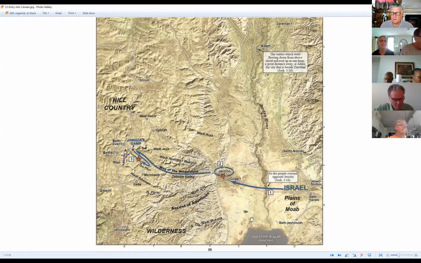Okay, thanks. So the king of Jericho was one of these Canaanite petty kings, okay? And he had gotten word that these spies had come to this particular location where the harlot was located. Now, in some Bible translations, they don't use the word harlot. They use the word prostitute.